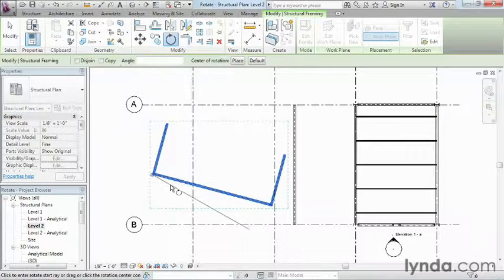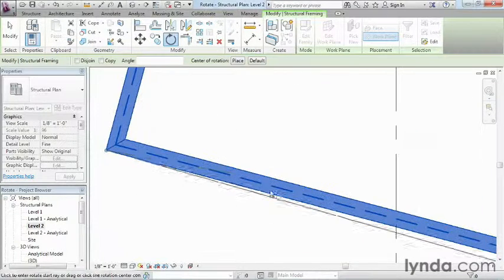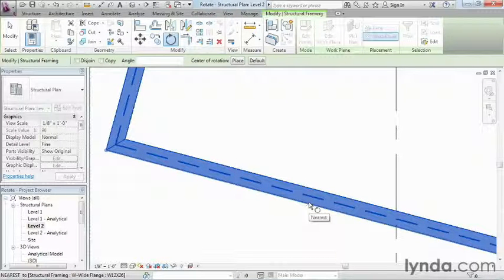Another thing to know, though, is that I like to do this. If I want these to be straight, or if I want to be able to just visually know that I'm going to go straight across or at a certain angle, oftentimes after I pick this first base point, I'll go perpendicular with whatever the object is I'm getting ready to rotate. So in this case, I'm just going to pick a point somewhere along this line. So that'll be perpendicular to this point.